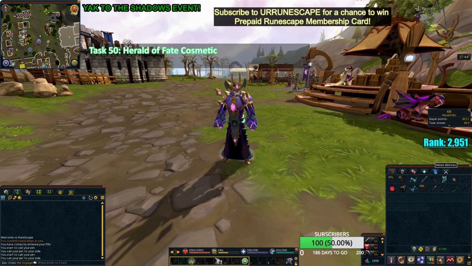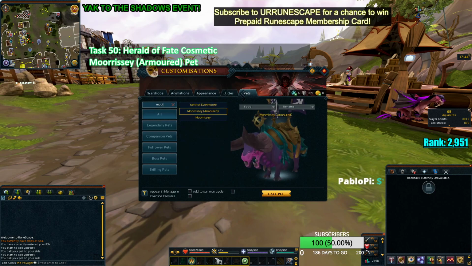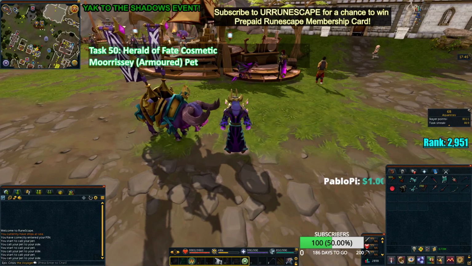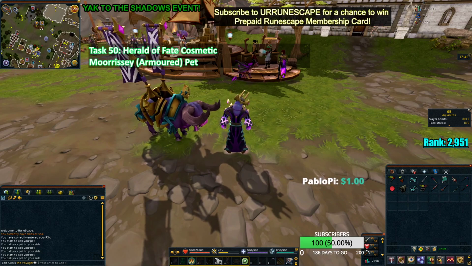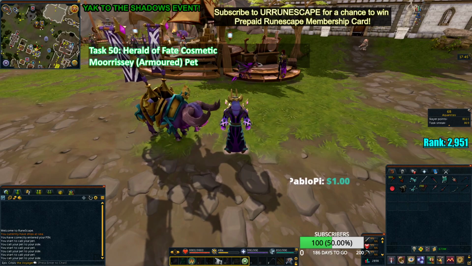The Morrissey Armored Pet is also a reward for Task 50. The Morrissey Pet is huge and looks neat. The pet has a cool interactive emote. The pet is screaming out in the Morrissey fashion. The two banners are on top of the pet, and these symbols represent the shadow theme.